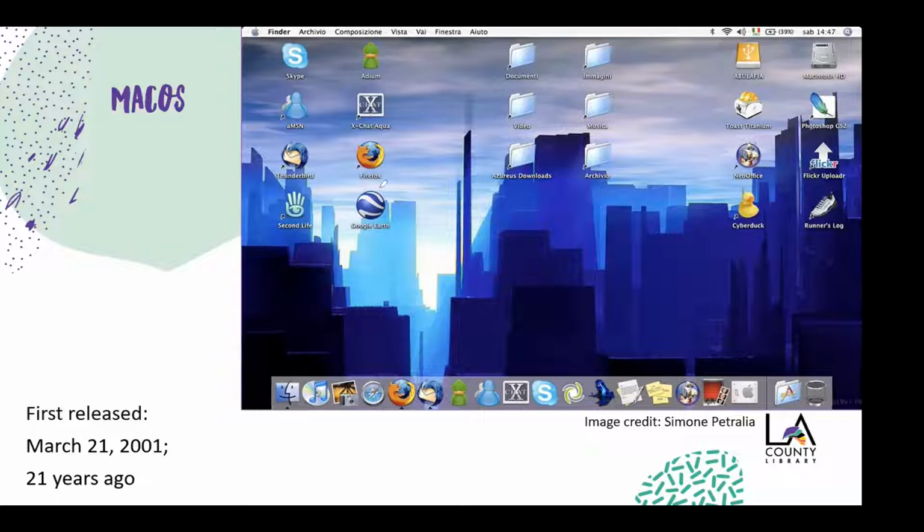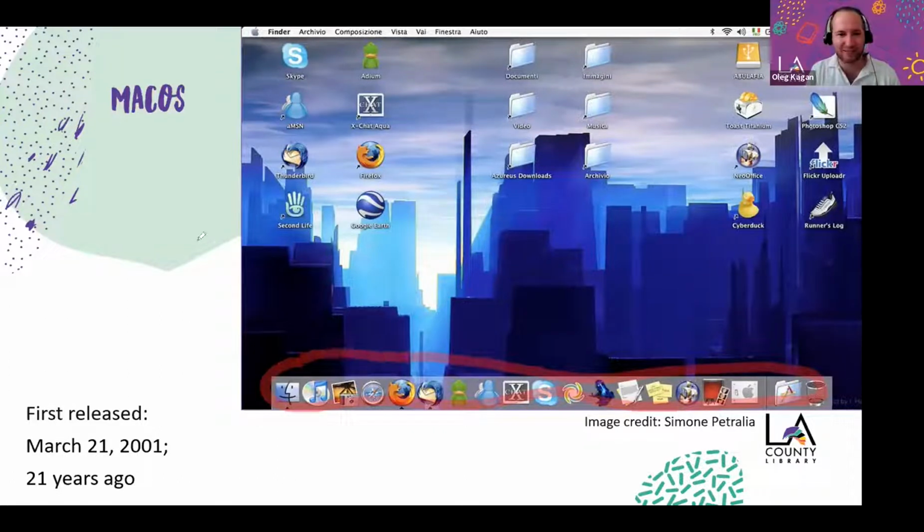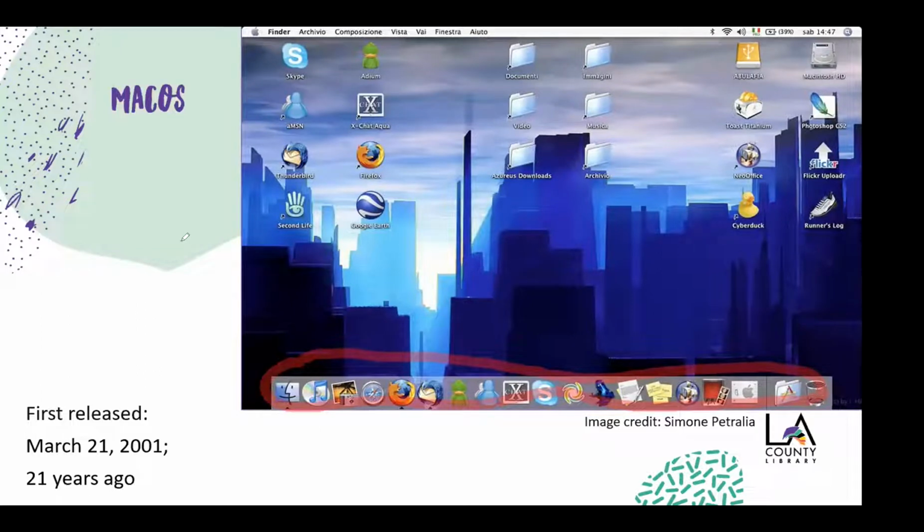It is an application on the dock. So if you can see at the bottom, there is a Launchpad. It's this right here. Within that application, it shows you all of your applications that are available on your Mac. So it's an easy access to all of your applications if you don't have them on your dock. For example, if I want to access my webcam on my Mac, it's not on my dock. So what I do is I go to Launchpad and I look for it. It's just another easy way to look for all of my applications.